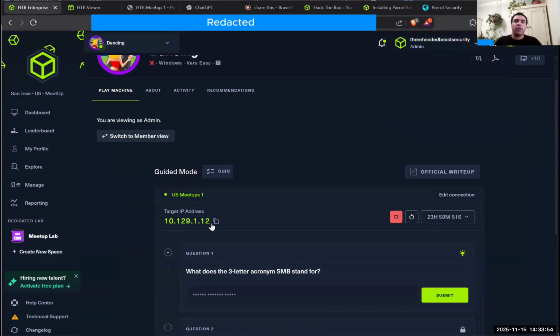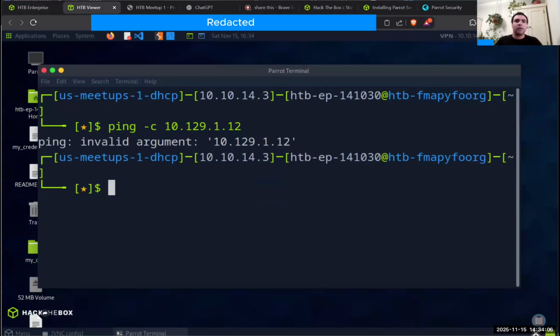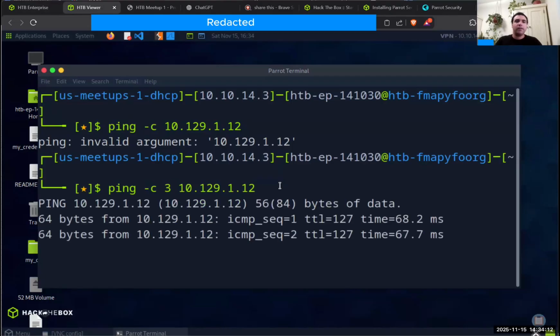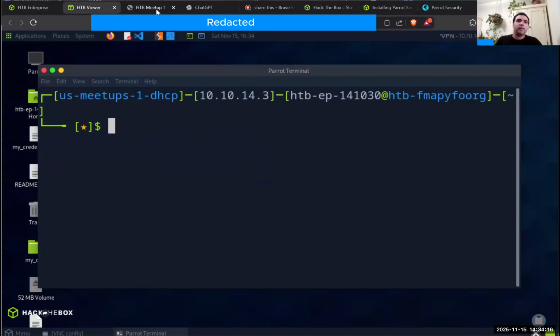We come here, we can copy the IP address. And like the previous machines, we can ping the IP address. Oh, sorry, I forgot -c 3. Okay, clear.